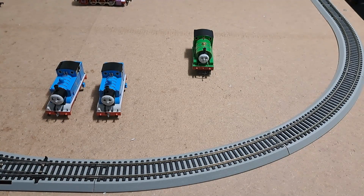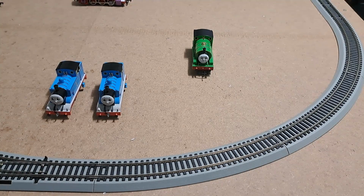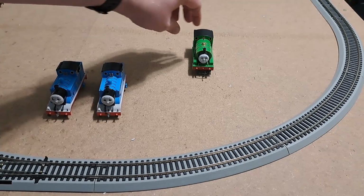It's entirely possible that they're working better on a straight DC layout than they were on the DCC. So I have to kind of keep that in mind, I guess.